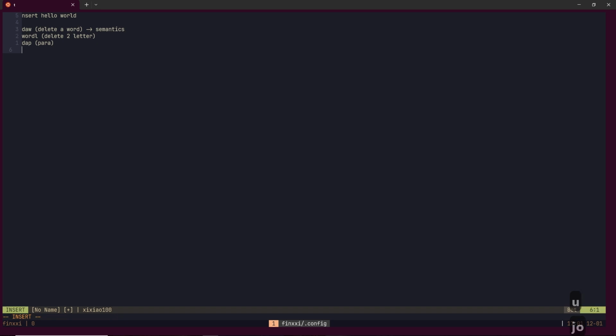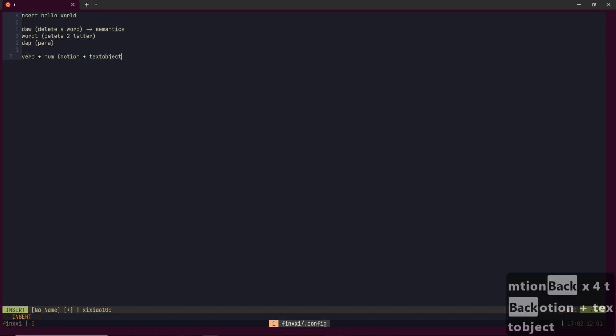So it's kind of like semantics building on top of the basic one. It's like layer by layer. Then you learn this text editor and build really complex features that you want to do. And I also call this semantic a verb plus noun, or in Vim we call it motion plus text object.